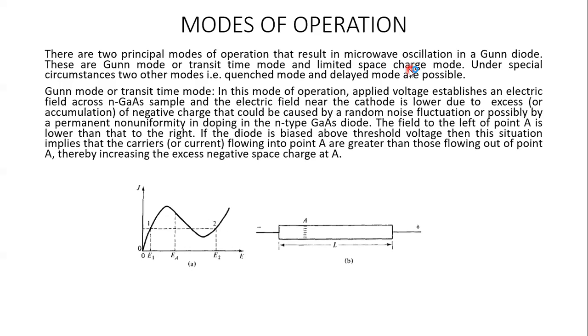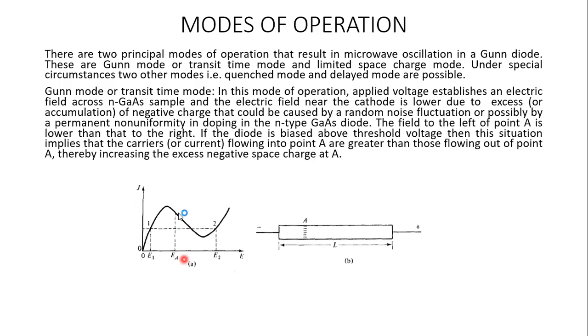And these two modes are concerned with these particles only. So let us see why the name is transit mode, which is also called GUNN mode. Transit time mode means the electrons are going to take certain time once they are shifted to the upper valley. We are going to make use of this sample in the negative range only.